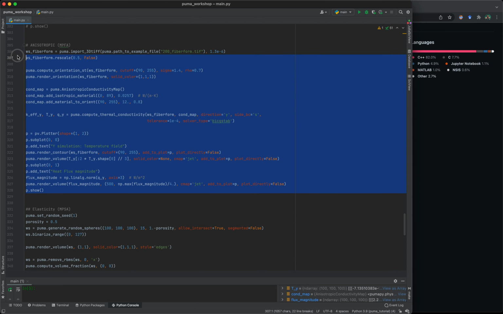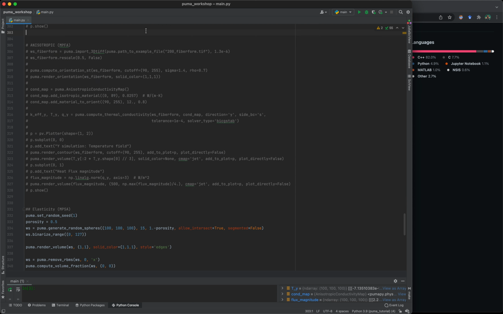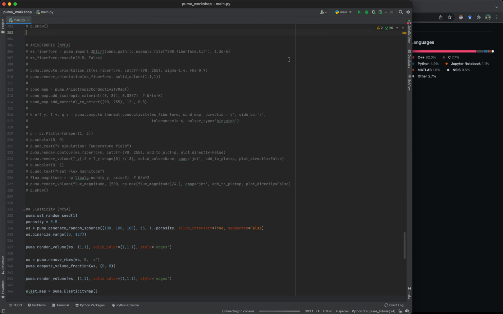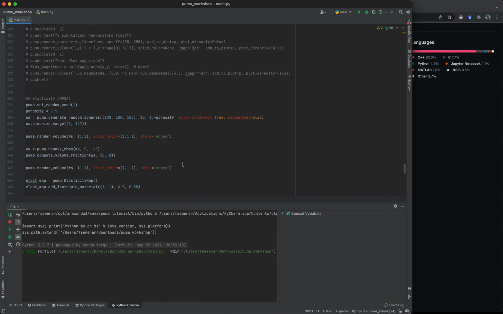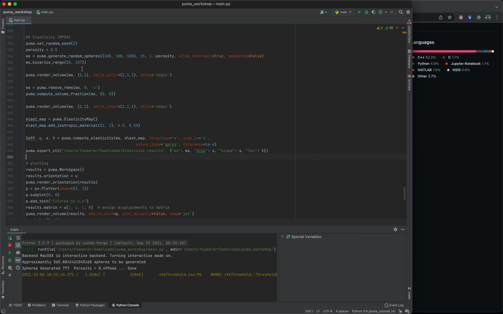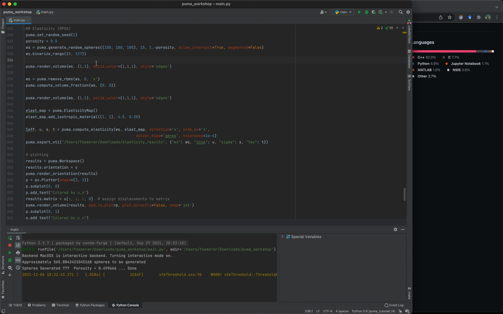Comment the other one, and I will now rerun, close this one, and run the last example. So for the elasticity one, what I'm going to run is instead a sample of random spheres, in this case 100 cubed, and I set again the random seed so that the runs are repeatable.